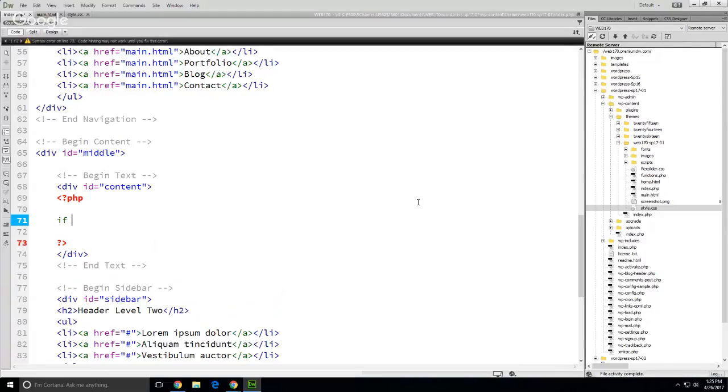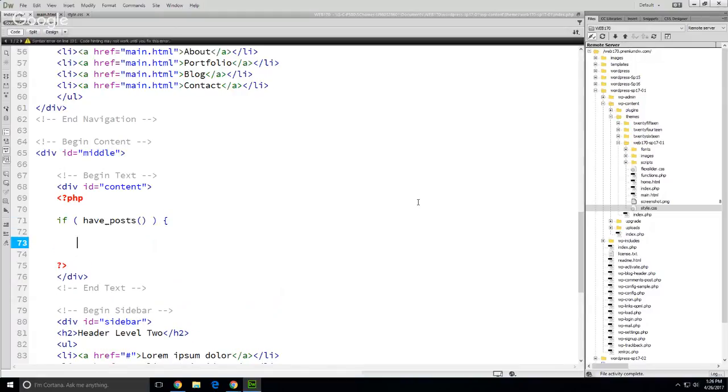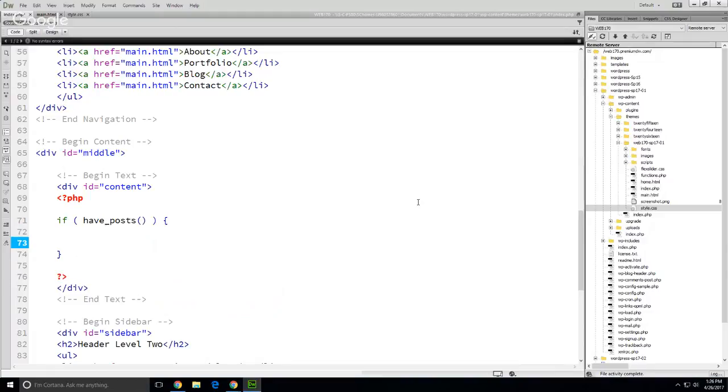If have underscore posts. So we start out with a conditional if statement, if there are posts.